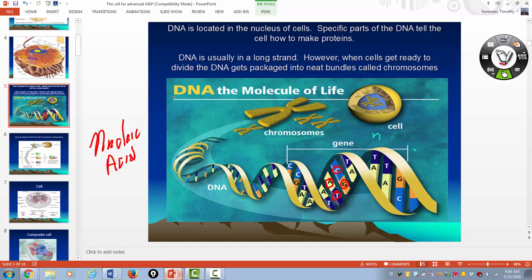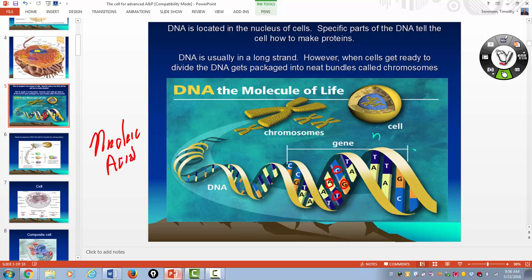And there's an obligatory base pairing that goes with DNA. So as you can see, you have one side rail of DNA and then you have another. And what creates that double helix is that obligatory base pairing. The reason you have it in a double helix is because it allows it to be much more stable, less likely to be damaged. And again, the body does stuff that makes sense.